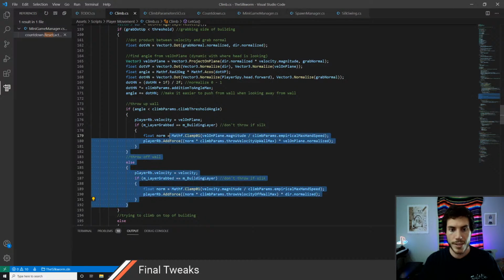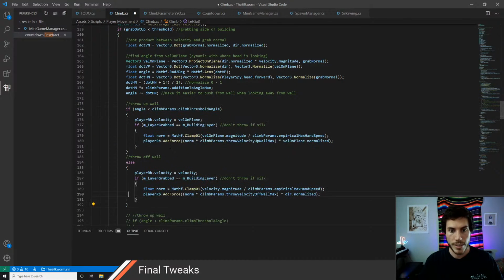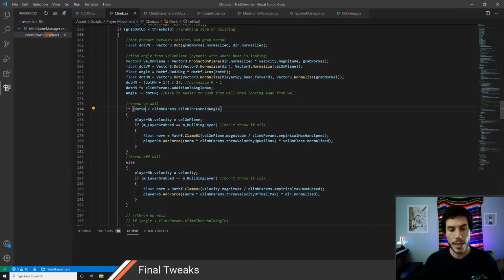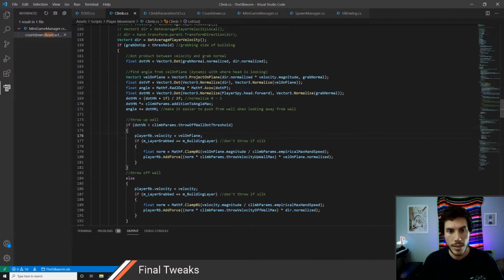And for now, it tends to be smart to keep your old code for at least a little bit while you're testing new code, just in case. And then we're just going to change this to .vn, which is that new thing we got. And so, throw off wall, we're basically going to say if it is less than throw off wall dot threshold, and if it is, do the velocity on the plane.